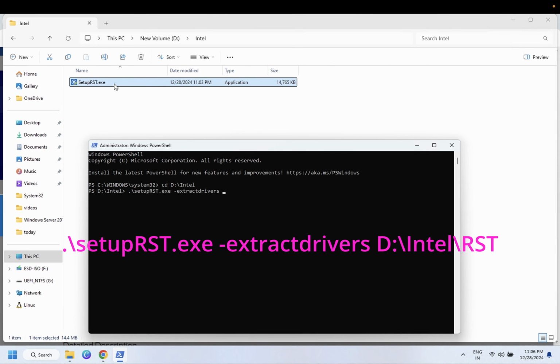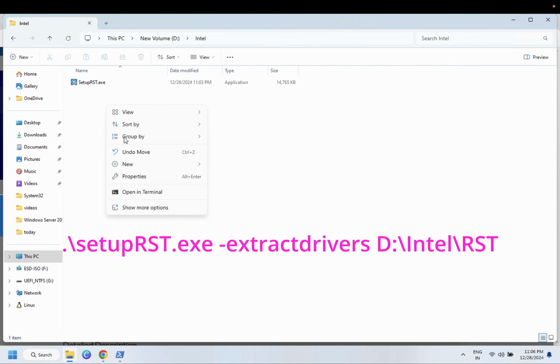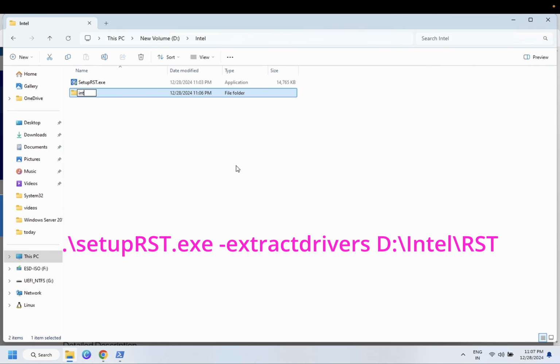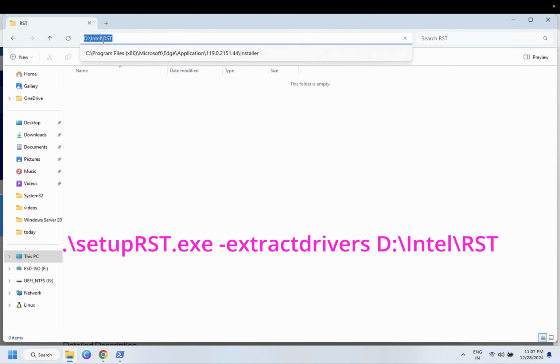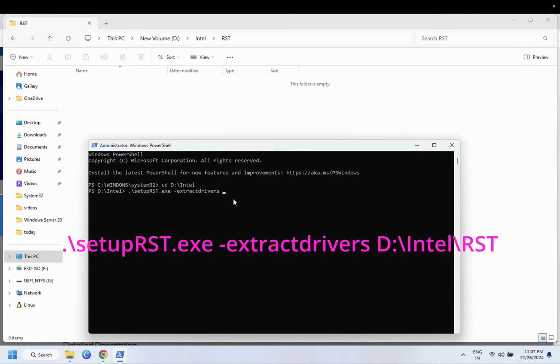I need to extract into a different folder here. That name is also RST. So I will give this location where it is going to extract. Okay, and let me press the enter key here.